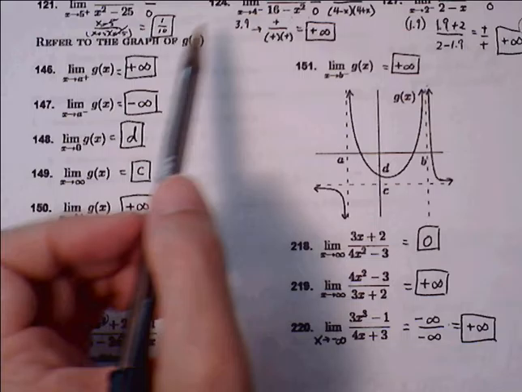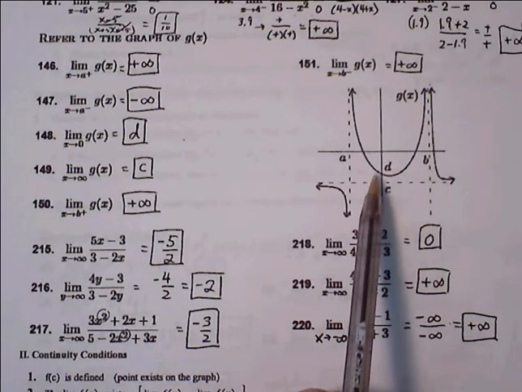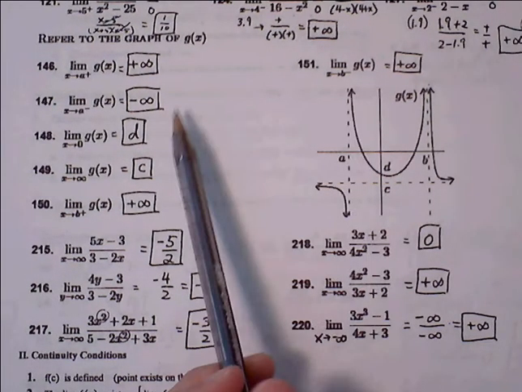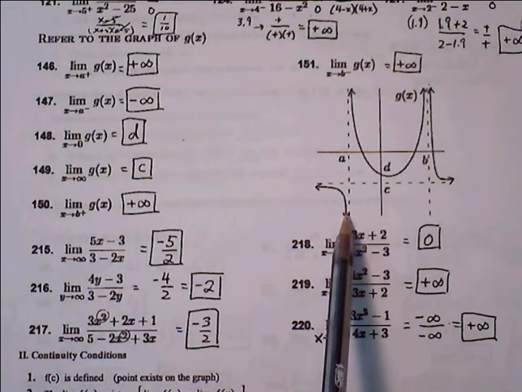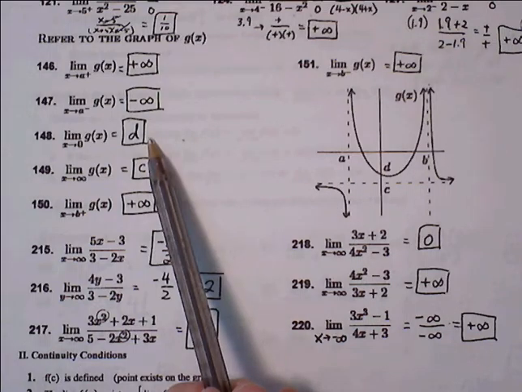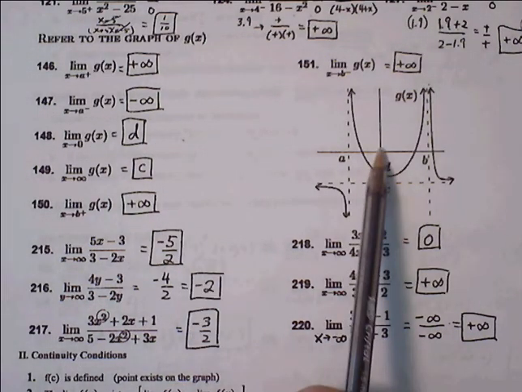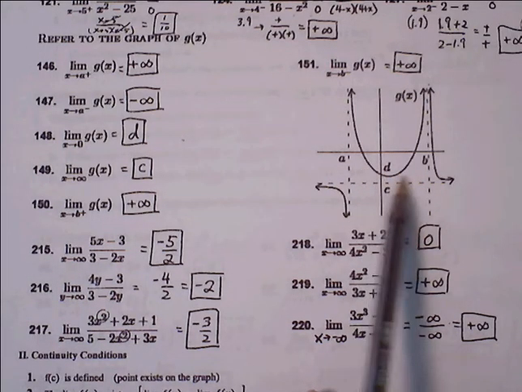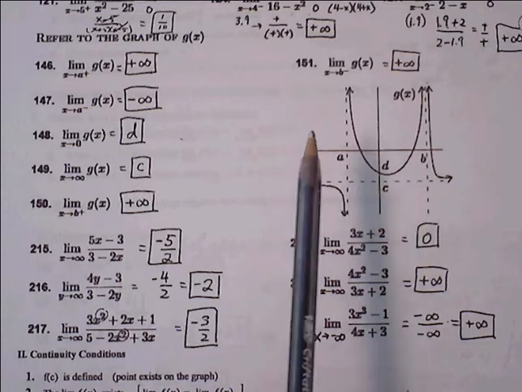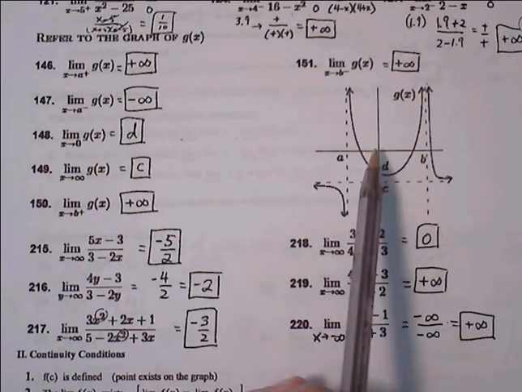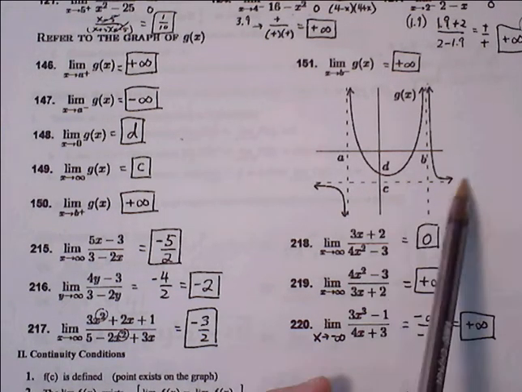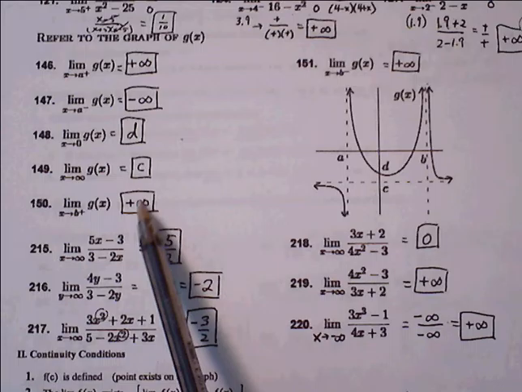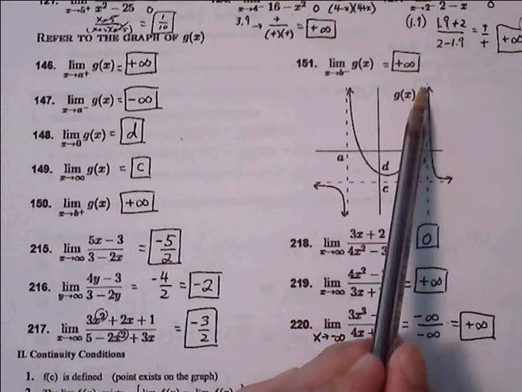145 — we're referring to the graph of g of x. As we approach a from the right side, positive infinity. As we approach a from the left side, we're following the left branch towards a, so negative infinity. Limit as x approaches 0: as we approach 0, the y value is d, and if the graph is continuous through that point, it's simply that ordered pair. Limit as x approaches infinity: we follow the right branch and it levels off at the y value of c. As we approach b from the right side of b, it's going up to positive infinity.